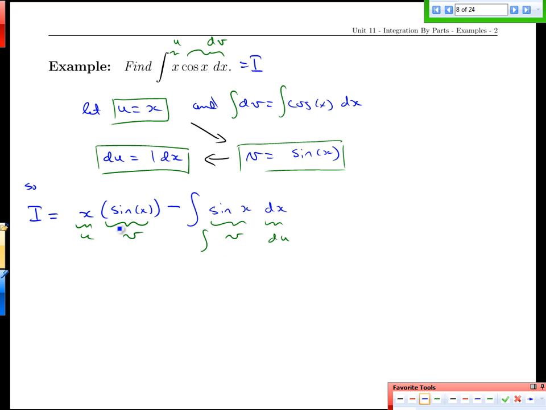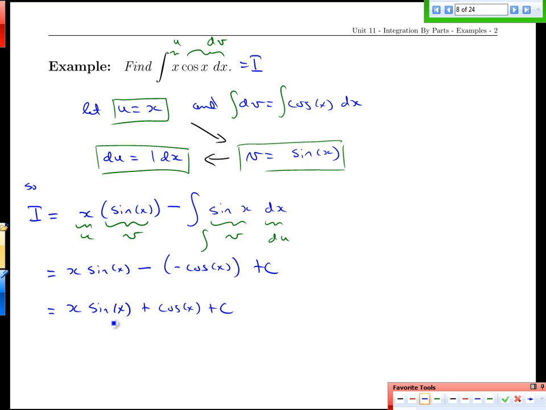Okay, so again we ask ourselves, have we created a simpler integral than we started with? We absolutely have. So we've got x sine x is now outside the integral. We no longer have to work with it at all. And we have the integral of sine x. Well, that's simply negative cos of x plus a constant. Again, we don't need to put the plus constant here in the integration by parts stage, because we will have an integral at the end to evaluate, and we get it here. Last but not least, we just tidy that up. This is about as far as the simplifications usually go until we have an application.